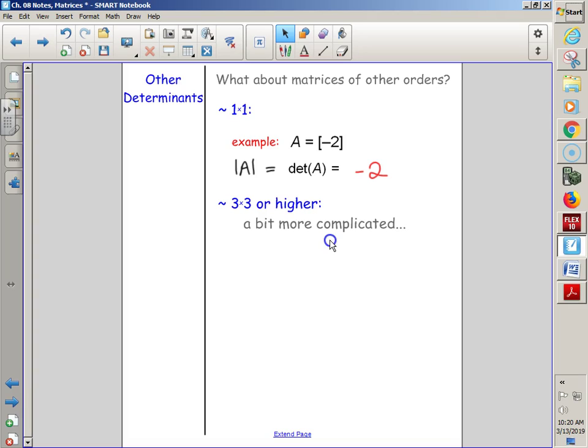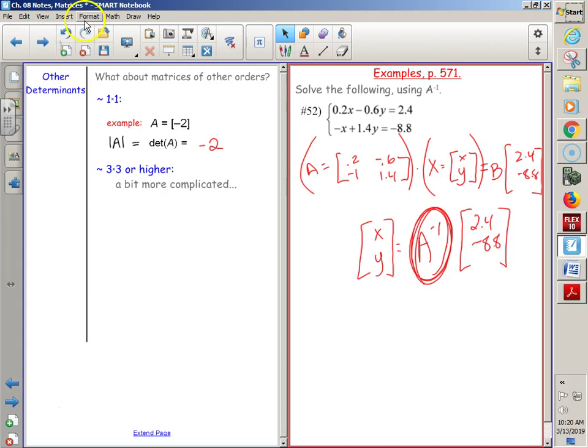But just a reminder, absolute value doesn't mean make them all positive. It means determinant. So we're not even going to say absolute value past this point now that you've learned the notation. So this is determinant of A, this is determinant of A, and technically the other one's determinant of A, but it's just way too confusing to write for any matrix that's a 1 by 1. So 1 by 1's easy cheesy. It's itself. 3 by 3s and higher are a little bit harder.